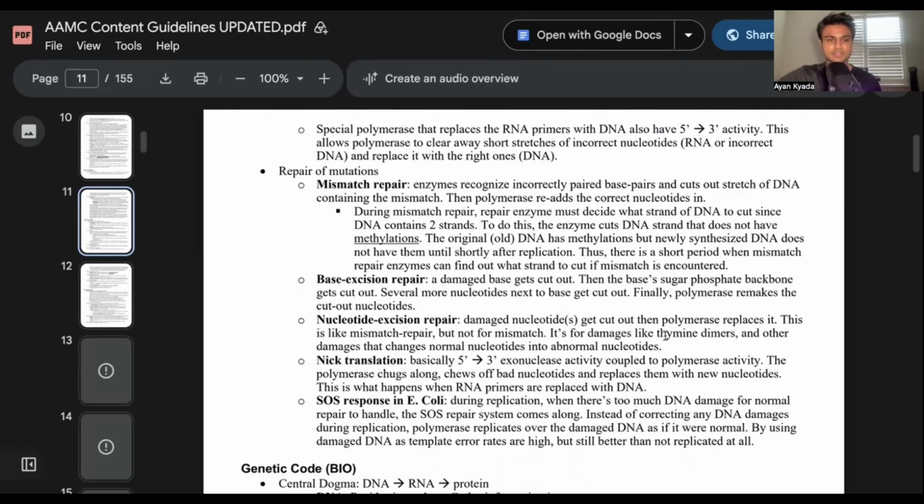And you might be wondering to yourself, I earlier said that DNA polymerase is very, very accurate. It doesn't make frequent mistakes. And it also has a proofreading mechanism in place to identify any potential mistakes it might make. So how can it be that there might be mutations after replication is complete given these two factors?